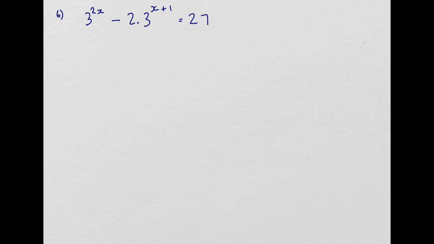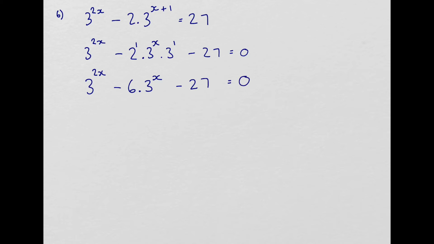So you're going to first manipulate that middle term so that we can split it up. So 3 to the 2x minus 2 times 3 to the x times 3 to the 1 minus 27 equals 0. So we're also equating to 0. Remember, in this section we've used law 1 of exponents backwards, because if you had to work back from this step to that step, you would say that the bases are the same, so we can add the exponents, so we get x plus 1. Now that the 2 and the 3 both have the same exponents, because the 2 also has an exponent of 1, we can multiply the 2 and the 3 together. So we get 3 to the 2x minus 6, 2 times 3 is 6, times 3 to the x. We can't multiply the 6 and the 3 because their exponents are different. And then minus 27 equals 0.